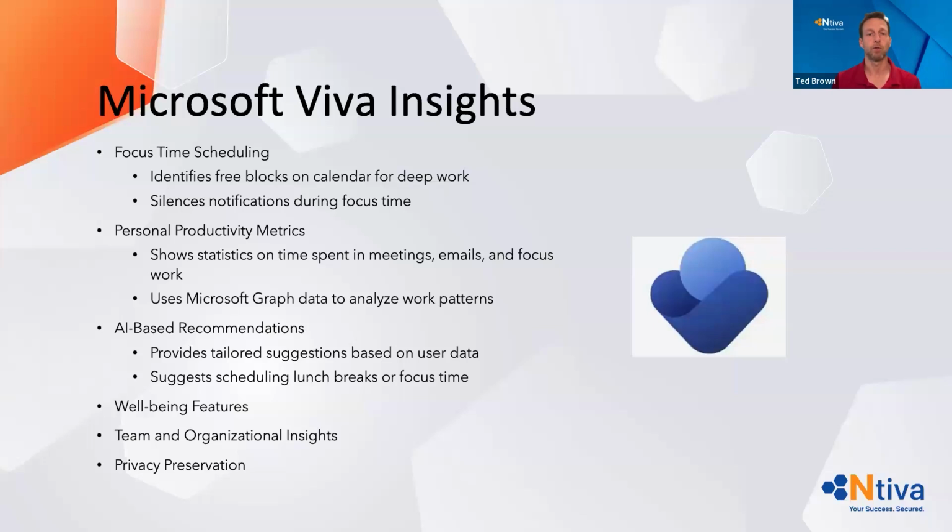Viva also allows for personal productivity metrics. Each user can see statistics like how many hours they spend in meetings or emails or doing work like focus work or multitasking during that as well. The Insights app uses Microsoft Graph data to paint a picture of your work patterns. You've had 23 meetings over the last week, totaling 10 hours, and 5 of them were after 6 p.m. These personal analytics help users reflect and potentially make changes. For instance, if you're seeing you're spending 60% of your time in meetings, you might try to reduce some of those recurring calls. Microsoft Viva Insights also has AI-based recommendations.